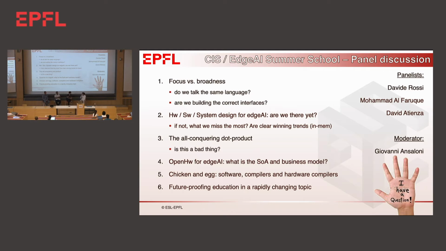So let me follow up on something that Mohammad mentioned, which was about being able to talk with each other. Even from the speakers of yesterday, I understand that software people would like to do more and more with bigger and bigger models. Hardware, software, edge AI people, we would like to do less and less, to be as efficient as possible. So do you think that we are reaching an understanding little by little, or are we just drifting further away?